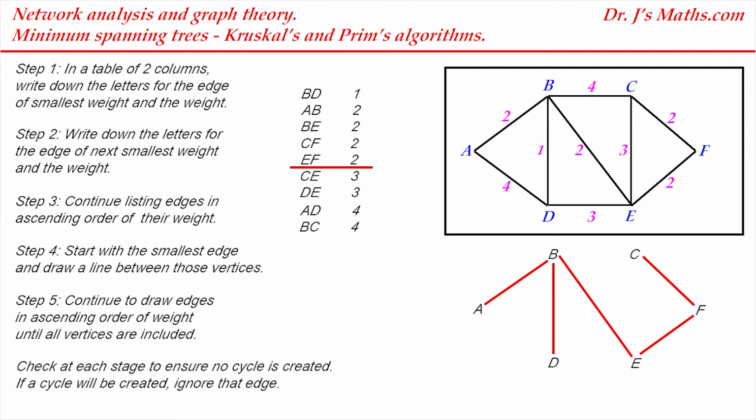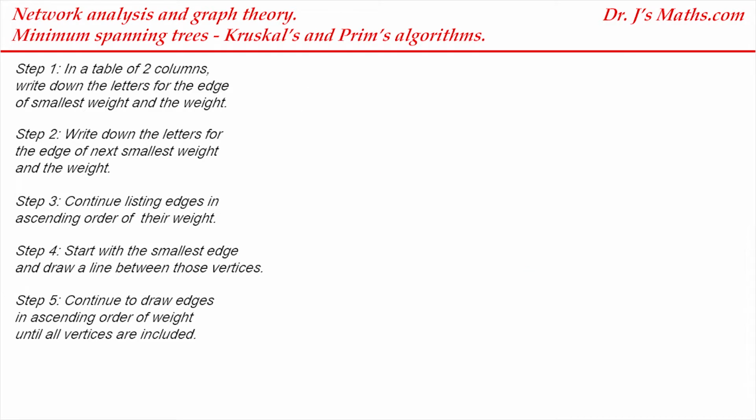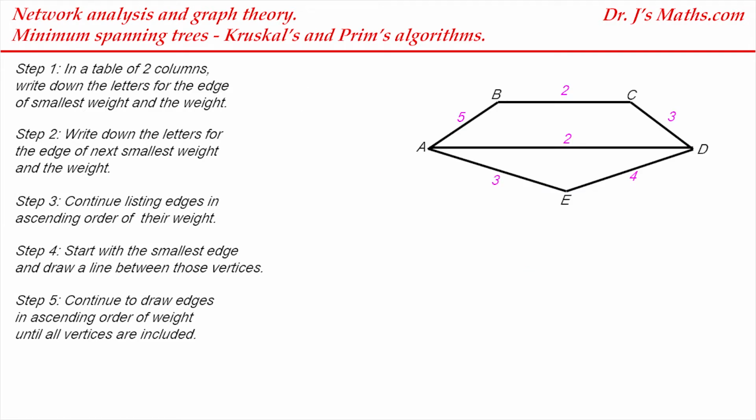I now add up all the numbers above the red line, and I find it is 2, 4, 6, 8, 9. So therefore, my minimum spanning tree is shown in the diagram, and it has a total weight of 9. Now we'll do a second example. Here's a new network with the edges showing in black and my weights showing in purple again.